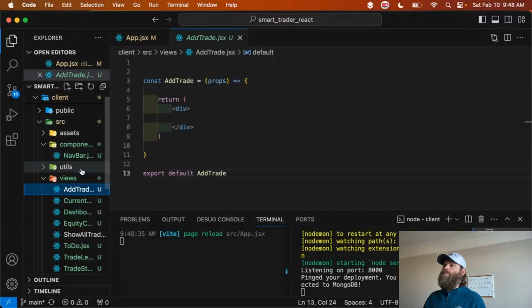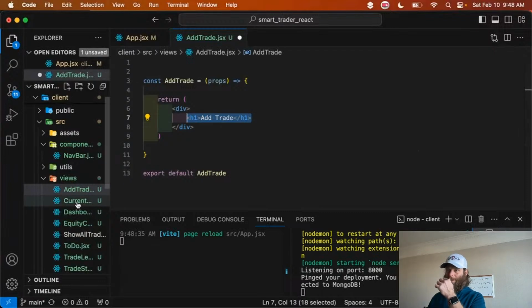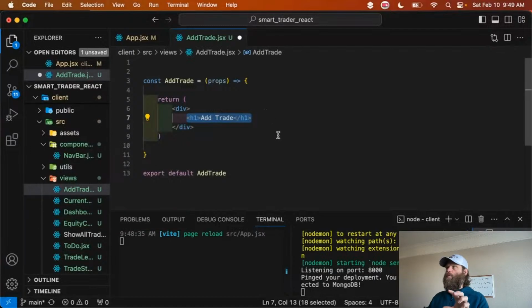I probably should have done this before, but I think what we'll do here is just put like a little H1 tag for everything, so we know that they're all showing up okay. Add trade. Well, let's just worry about what we're going to do. So I think probably today we'll just get through adding trades, looking at all trades, which will basically be the ledger, and then maybe updating and deleting the trades from the ledger. I don't know if we'll get into the logic, but maybe if we can get all that and then get some of the table built and some of the CSS and all that.